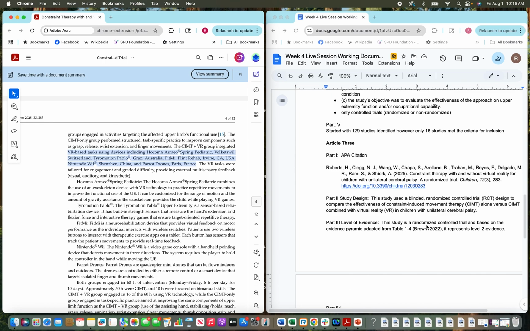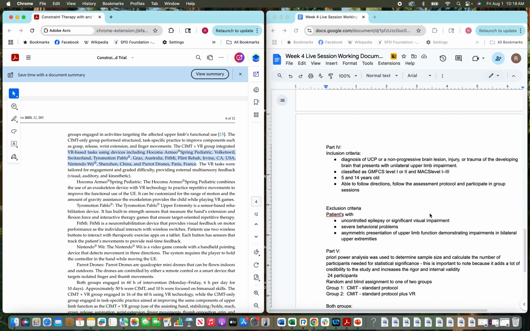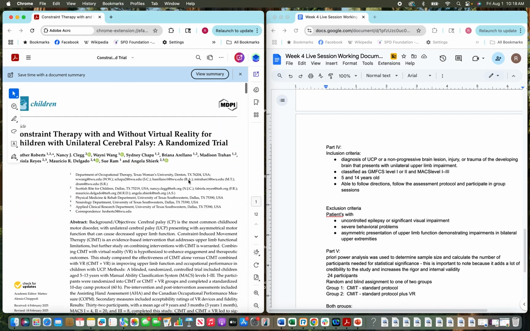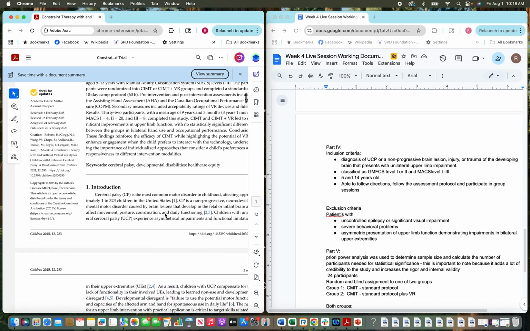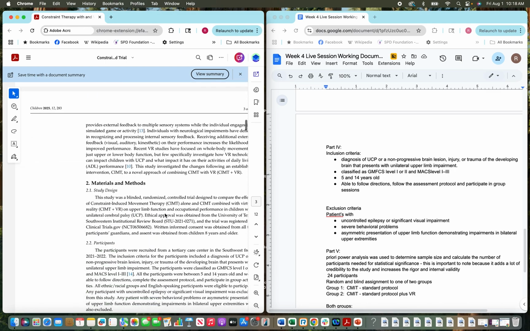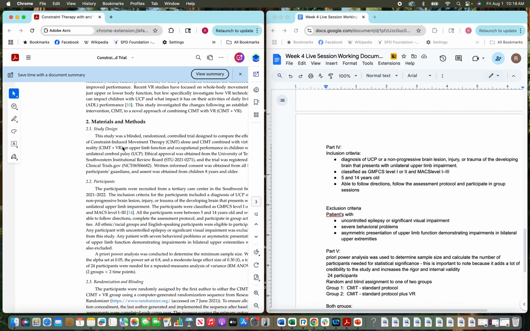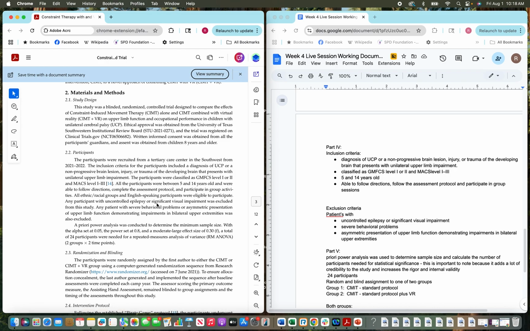Okay, so on the right of my screen here, you can see I've already filled out the inclusion, exclusion criteria, and a little bit about the group descriptions. But let's go and look to see where I found all of that. So, obviously, this is the article here. And generally speaking, when I'm looking for information about sampling, I'll go to the methodology section, or quite simply, there's usually a section that says sample or participants, which you can see here at 2.2. Okay, so here's where I have gotten all of this information.